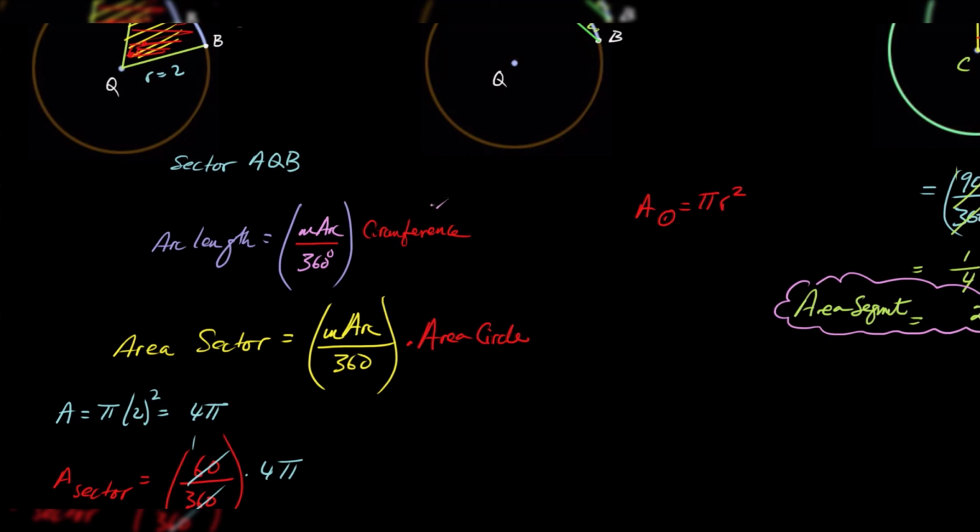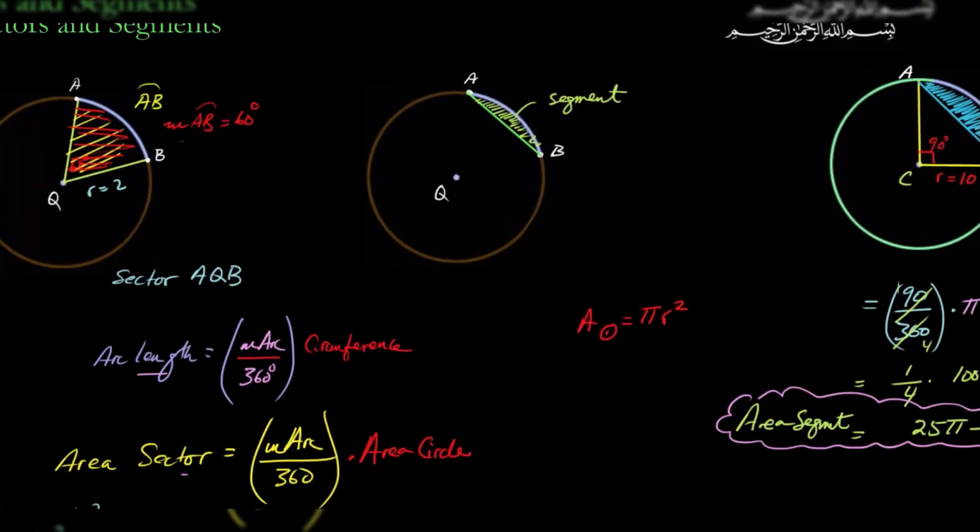And then similarly, the area of a sector is calculated by a fraction of the entire circle. The central angle that creates the arc is the same central angle that creates the sector. So the fraction of the sector over the total circle is going to be the measure of the arc, or the measure of the central angle, which is the same, over 360 times the area of the circle, pi r squared. And finally, as a review, we talked about segments.